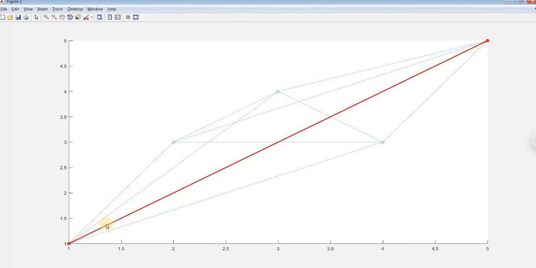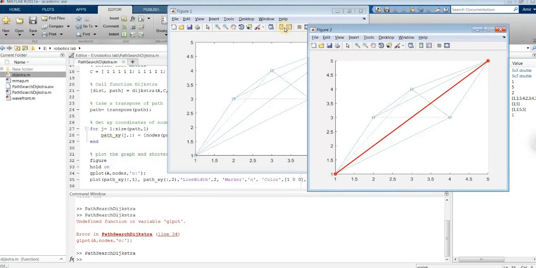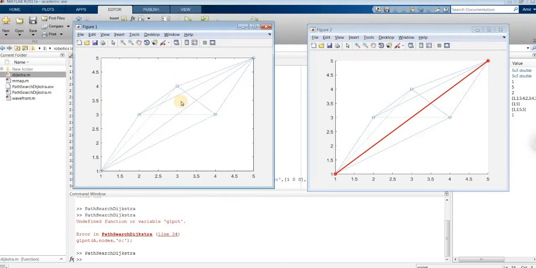So it makes sense that this will be the shortest path, because according to Euclidean distance, the straight line is the shortest distance between two points. So yes, this was the simplest, I would say.